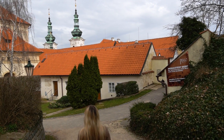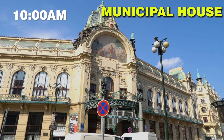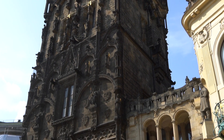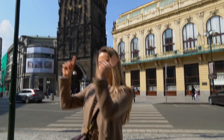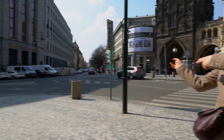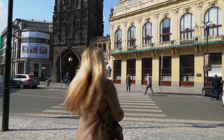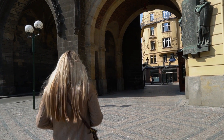Now that you've got caffeine in your body, it's time to use it. Start your day of exploring in front of the Municipal House and the Powder Tower. This is where the medieval entrance to the Old Town used to be, and how medieval merchants would arrive. These streets are where the defense moat protecting the Old Town used to be located — thankfully it's not here anymore, otherwise parking would be even more difficult. Now it's time to enter.